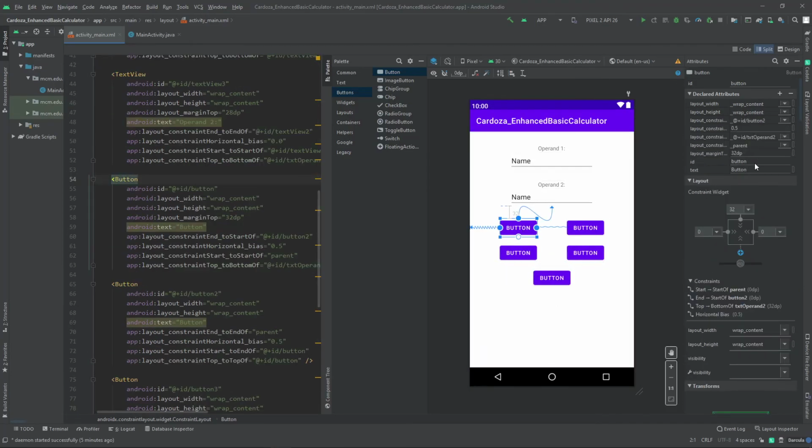So let's try changing the symbols as well.